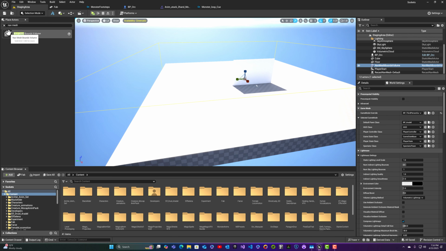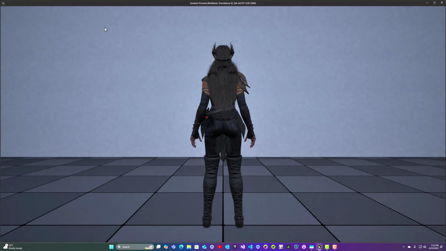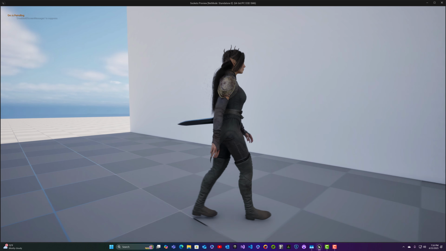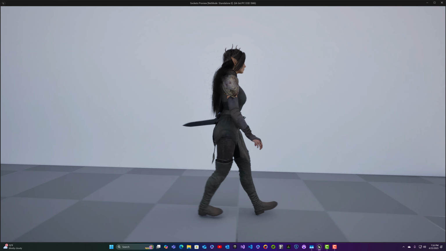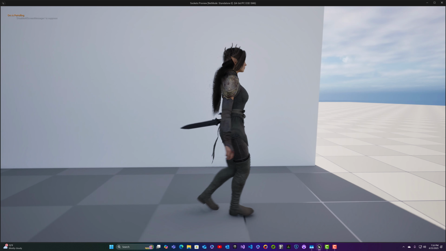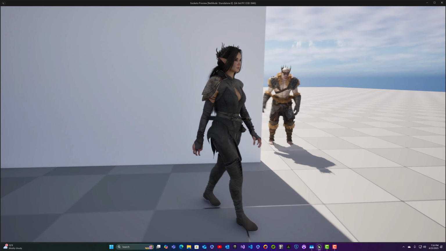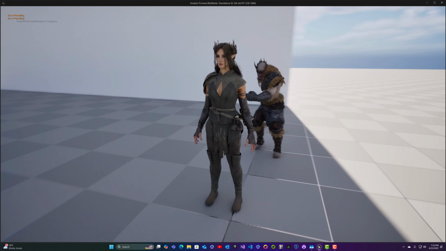So let me show you the mechanics that have been set up so far, and then we're going to do a lot of this together. If I hit play, I kind of hear it off in the distance. You can ignore my print strings. Those were just for debugging purposes. But if it sees me, it's going to come after me and try to attack me.